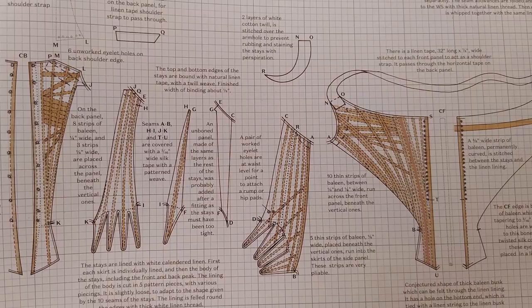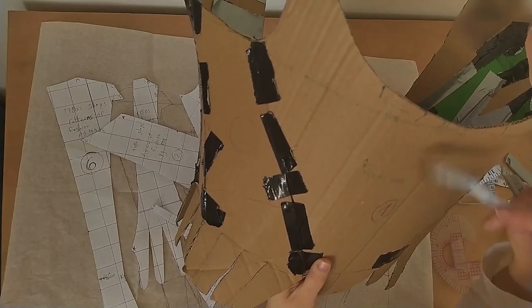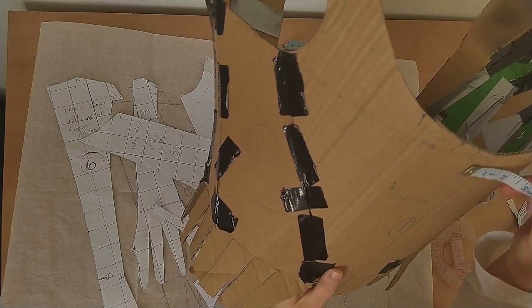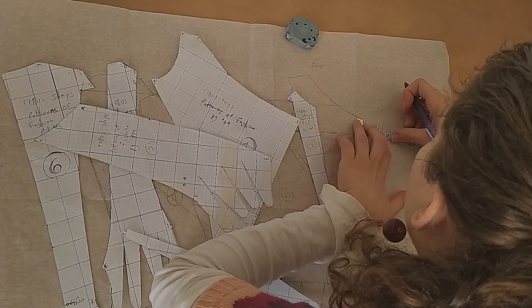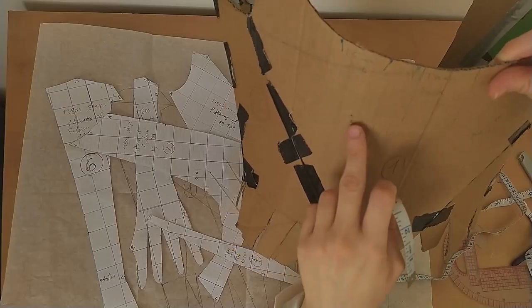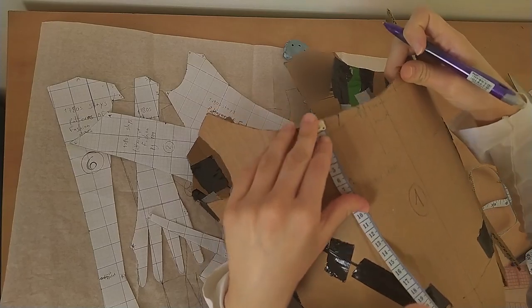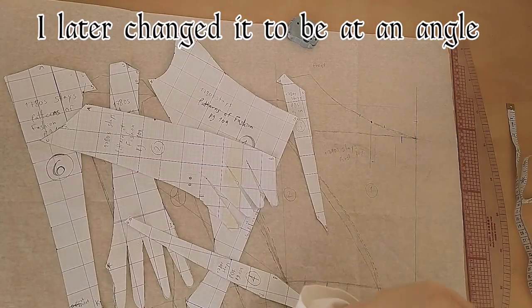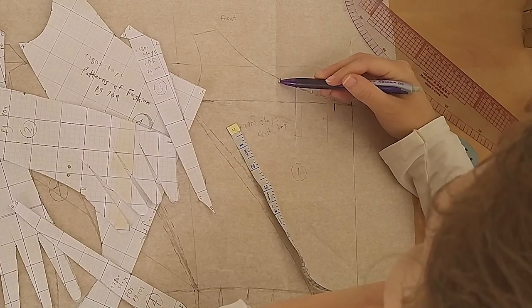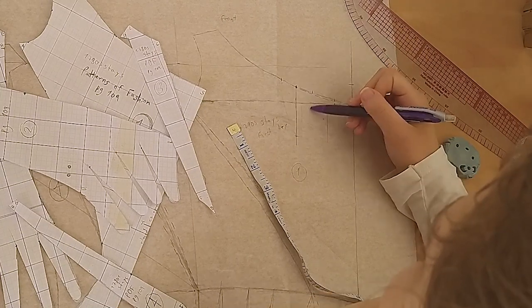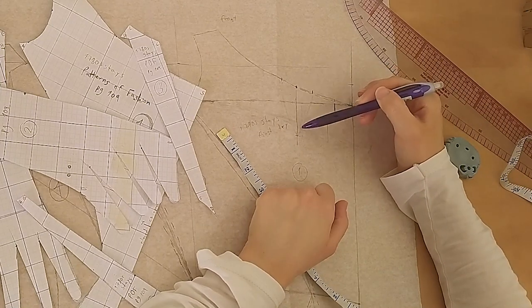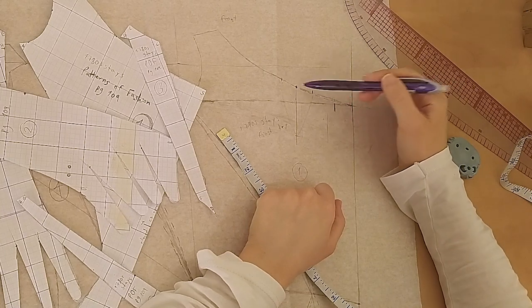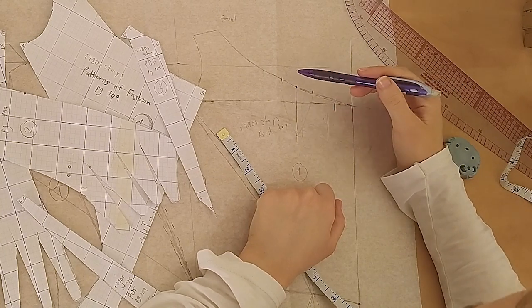Now I will make changes to adapt the 1780s pattern I was using into 1790s transitional stays. So measuring the space between the bust gores on the cardboard mockup, I'll mark half of that measurement away from the center front top, then the width of the bust gore itself marked away from the first mark, and then the length of the bust gore going down, parallel to the center front fold line. And then draw curves shaped like bust gores. The bust gores will be shaped like this, however, I will not cut them out of this piece. I will cut gussets in this shape and insert them in slits at this position in the center front pattern piece, and hopefully that will provide more space in the bust.